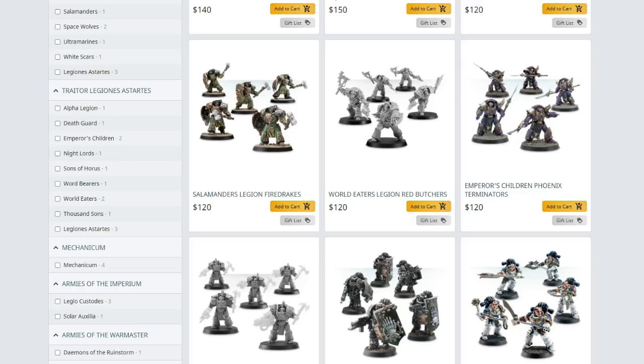It's a shame — they probably should have done the scale change back when they first did Heresy, or at the latest around the time of the Betrayal at Calth box set, and used that as an opportunity to introduce a proper new scale. Instead, the Mark 4 marines in that box were a smidge taller than the resins, but they're going to be a good head smaller than what there is now. This reminds me of third edition 40k, where the plastic Terminators were on 25mm bases and smaller than the Marines around them — just like trying to use 40k Thousand Sons miniatures in a 30k army where Sekhmet Terminators are much shorter than the Rubric Marines next to them.